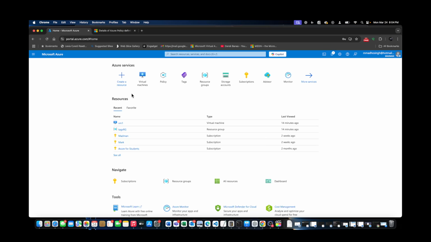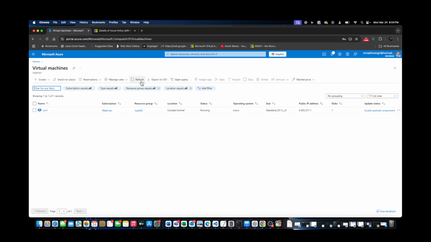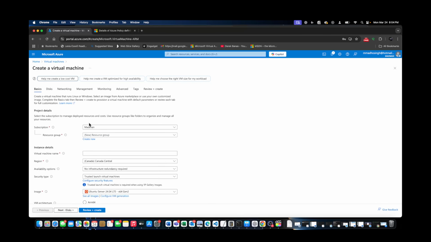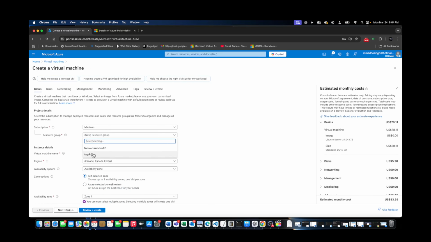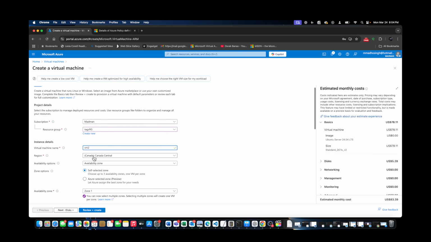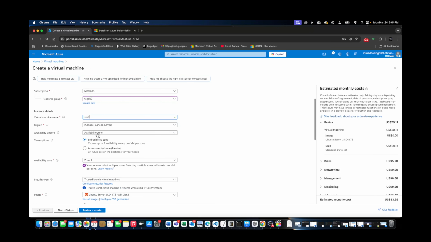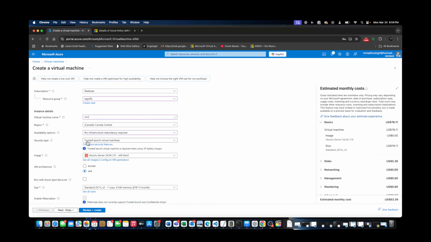So now I'm going to create a virtual machine, then a storage account. When I create this virtual machine, I'm going to add a tag to it. So I'm going to add this to the tag resource group. I'm going to call this VM2. And for availability zone, no infrastructure redundancy required.